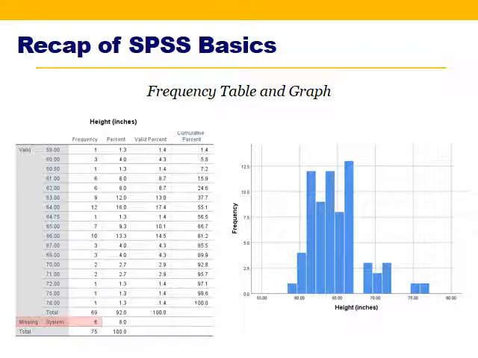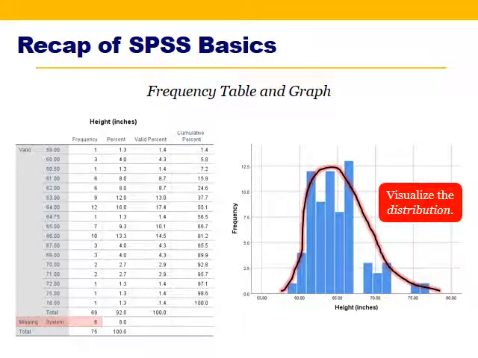We can also look at a histogram of height. As someone pointed out during class today, these bars really should be touching each other, even though they're not, because when we graph a continuous variable, the bars should be touching. What we're going to talk about today in more detail is distributions. Remember that in statistics, when we use the word distribution, what we're talking about is the overall shape of the histogram. So if you imagine drawing a line that roughly connects the tops of all of the bars on the histogram, that's what we mean when we say distribution.